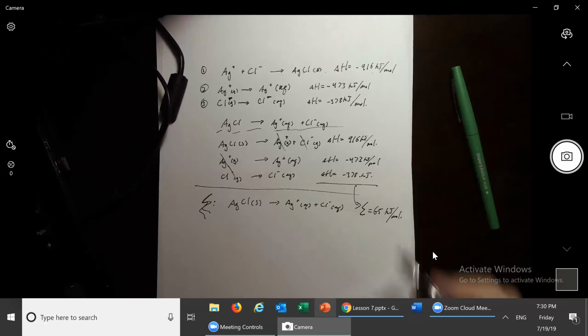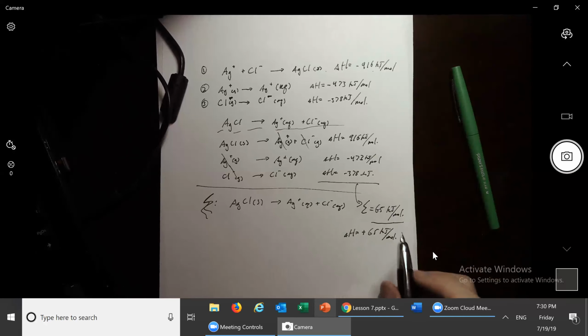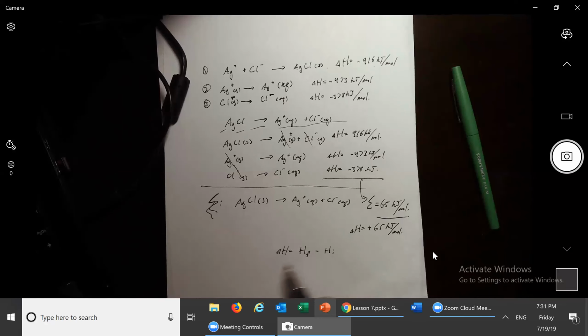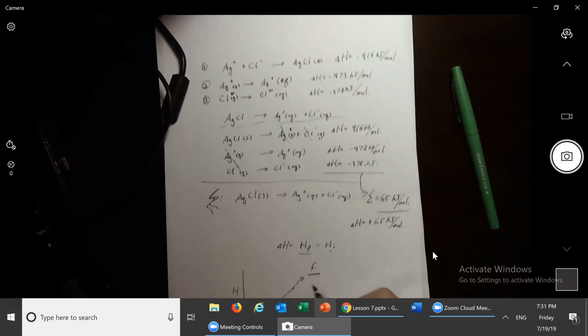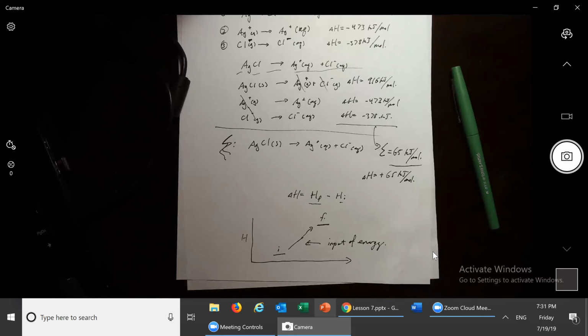So we've calculated the sign of delta H. Does this absorb or release energy? Remember that delta H equals the enthalpy of the final state minus the enthalpy of the initial state. Since this is positive, the final state will be at a higher enthalpy than our initial state. So it takes energy for us to go up in enthalpy. We have an increase in enthalpy, which requires an input of energy, right? Okay, so we require an input of energy.